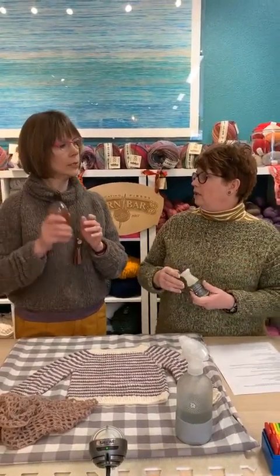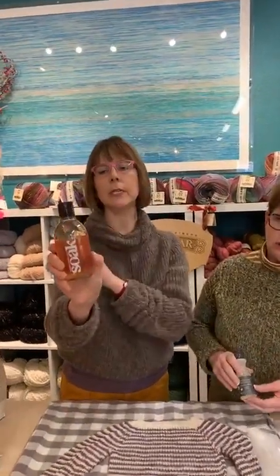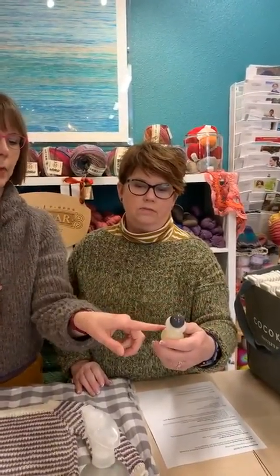You can use this for any delicate, your hand wash, your unmentionables, undies, your swimsuits. They're not usually made with wool. This one will cover everything, and I use both interchangeably. But if you want to add some lanolin back into something, the Eucalyptus, the product we carry, will do that. Also, this has been used for horses and doggies. Sorry, I'm looking at the label.